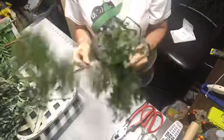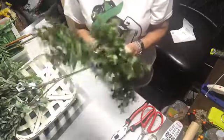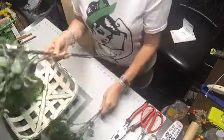They were, no, I didn't get these in Hobby Lobby. I got these in Joann's. And they were, let me think, 50 or 60% off. I don't remember. Something along those lines.